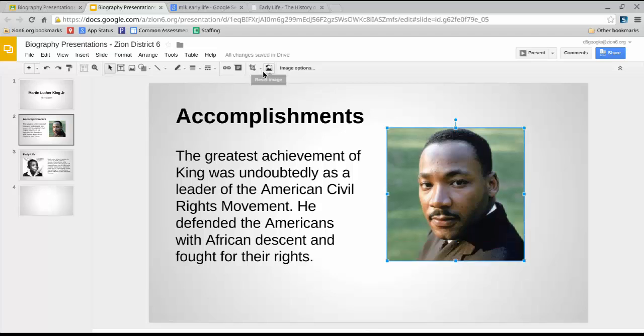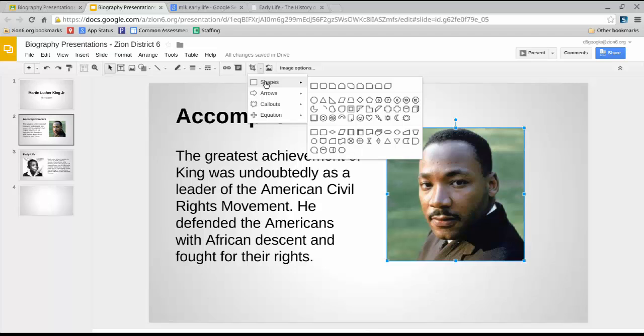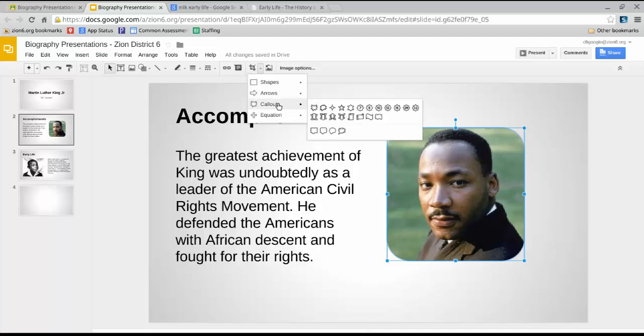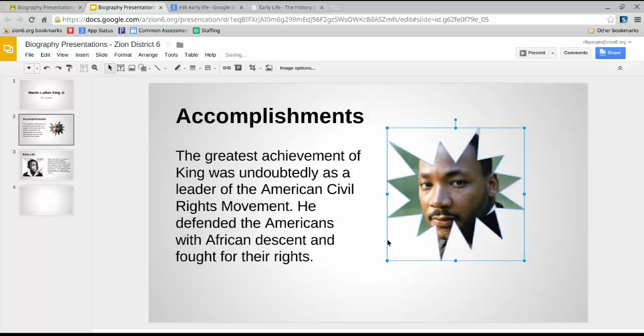You could also, there's always a little arrow next to things that means more. And I could actually do this thing called mask image, which means I could put the image in more of a shape. There's different types you could do, and it might really work out well for you. Okay? So sometimes you just want to make things look kind of more interesting. So that's what you can do. So that's working with pictures and making it a little bit more fun.